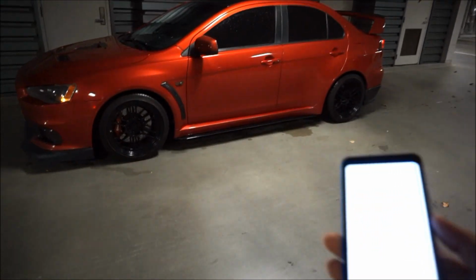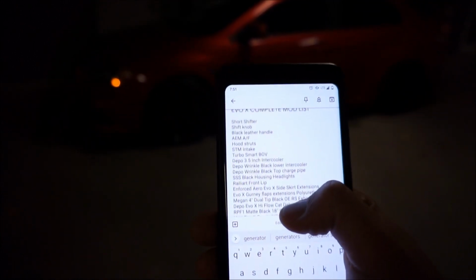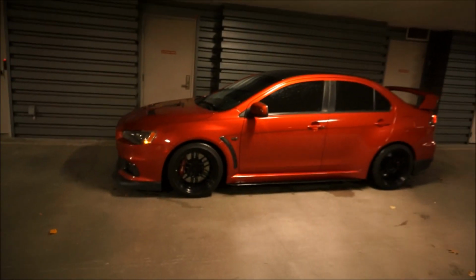So I'm gonna walk around with the camera. Look at this. Let me show you guys this. This is my list. Oh my gosh, look at that. Huge list. So that's all the things that I could think of. I'm really excited to go over them. So let's go ahead and start going over them one by one.